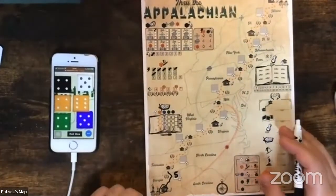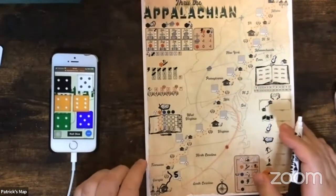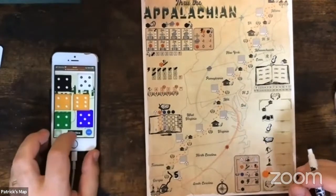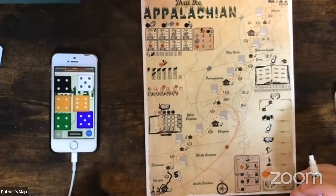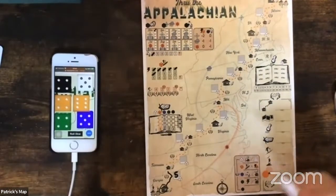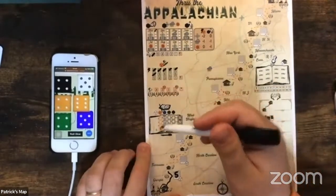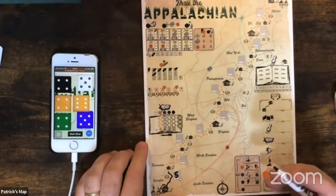Is everyone finished with the round? Yes. Okay, so we roll. Do you want to exert yourself? I'm not exerting myself. Remember, after you've completed your two actions, you can spend three energy to exert yourself and then take another action. I'm going to write about this beautiful weather. I'm just going to take a chill day today.